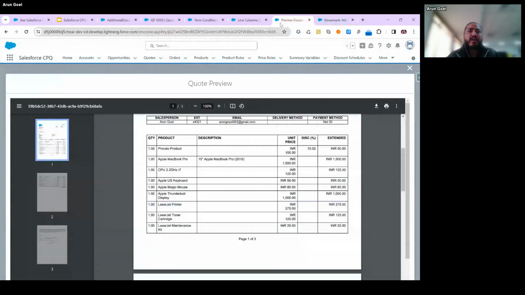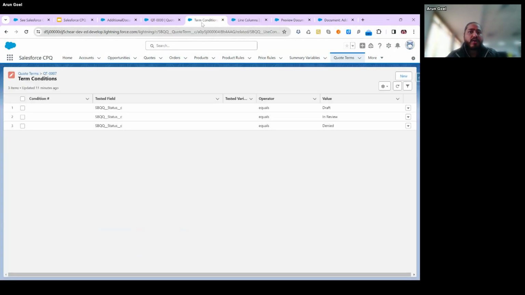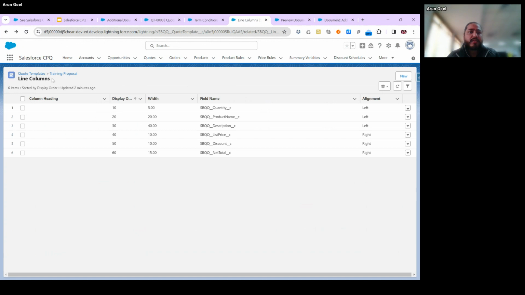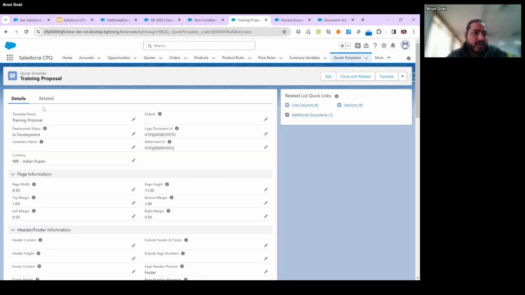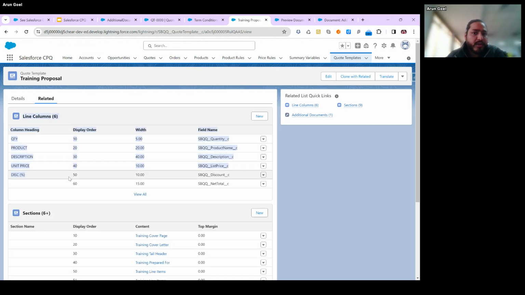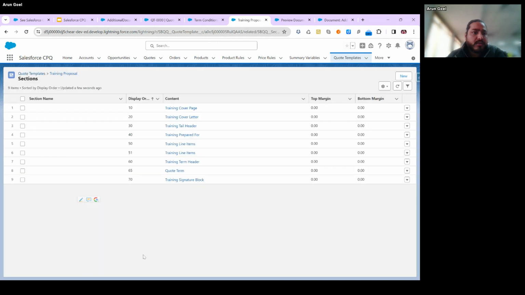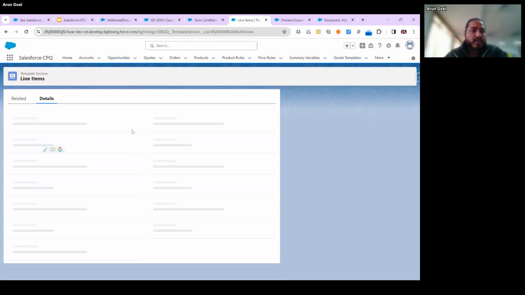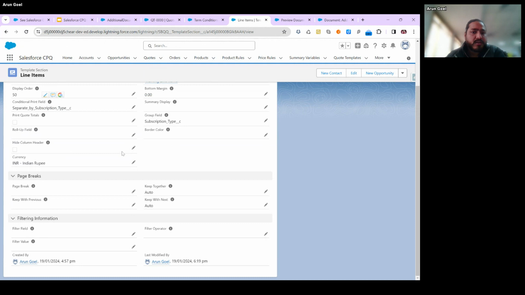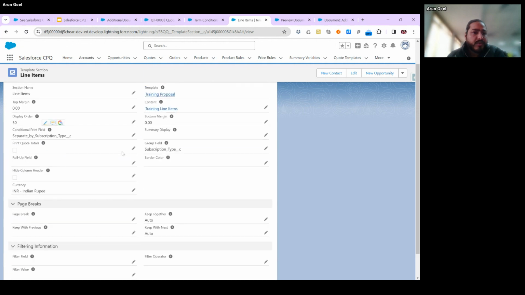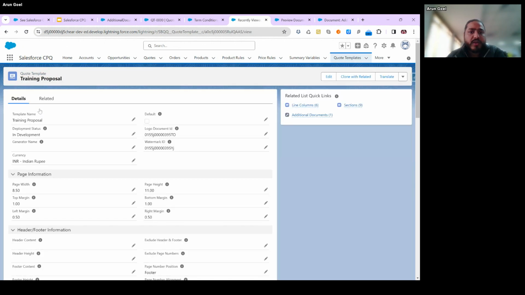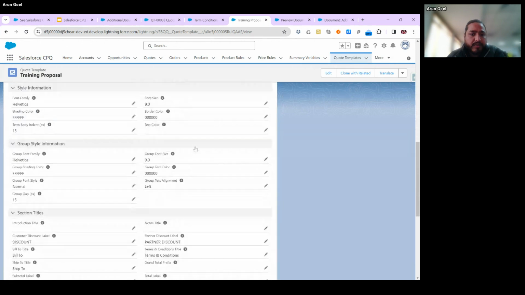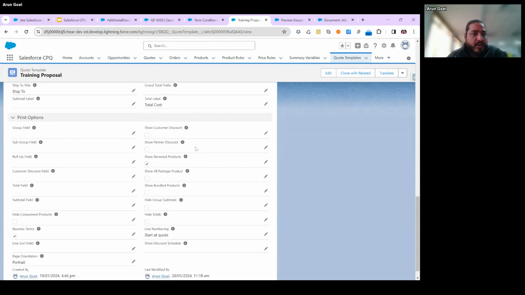So these are some points I needed to make. You can very well control what you want to present. Now, if I go to the section again, you can control some more things, guys. So we have this section, the line item section. There are some fields, guys. On the quote template, let me talk about the quote template first. There are some more fields that we have omitted actually.